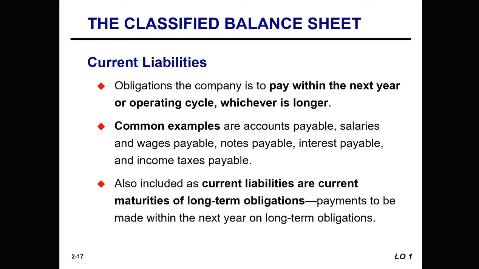Notes payable is, as we discussed with notes receivable, either current or long-term, depending on the terms of the note. A notes payable is more formal, will have interest attached to it, payment terms, an actual contract. Interest payable is the amount of interest you owe on something. For example, if you have a bond issue, you are accruing interest. If you have interest due on a note, that's what an interest payable is. An income taxes payable is the accruing of the amount of taxes that you will need to remit to a taxing jurisdiction, depending upon what city you're in, what state, and of course there's federal income taxes payable.